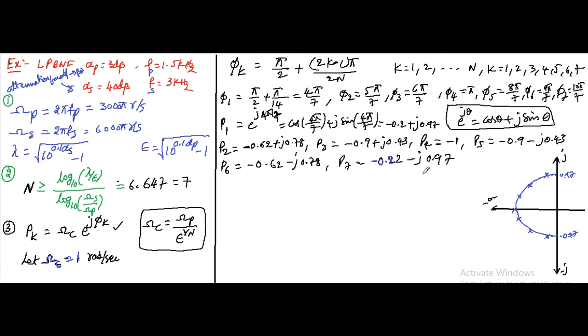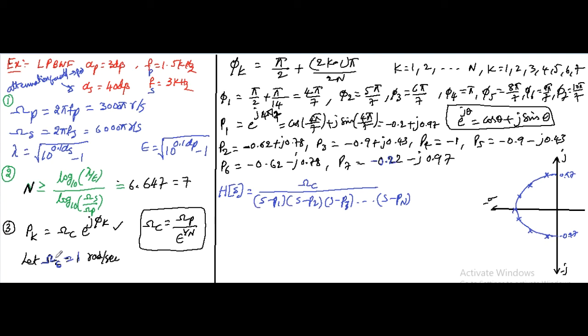So after finding the poles, finally we have to write the transfer function equation H(s). From the Butterworth analysis, the H(s) linear transfer function standard formula is omega c by (s minus p1), assuming pole locations are p1 like this, right? (s minus p2) and (s minus p3) up to the order of the filter. So finally you have to write (s minus pn). Now in this system, the n value is 7. So finally we have to write here 7 poles, right?